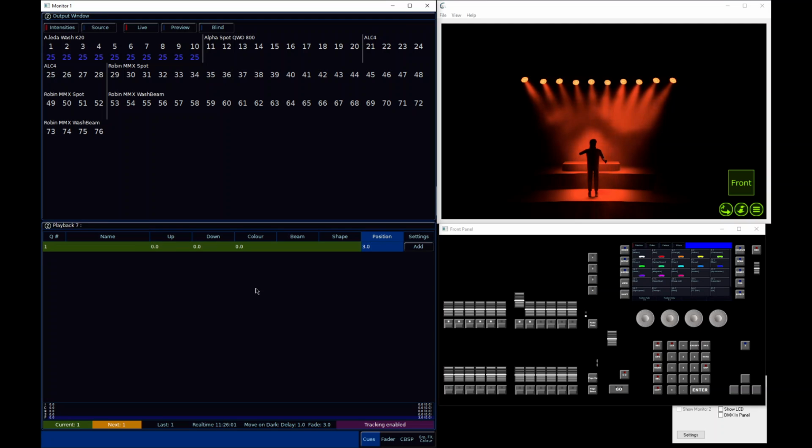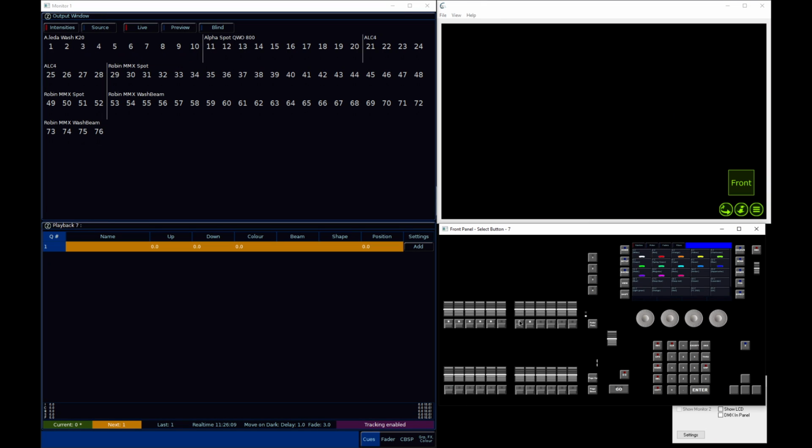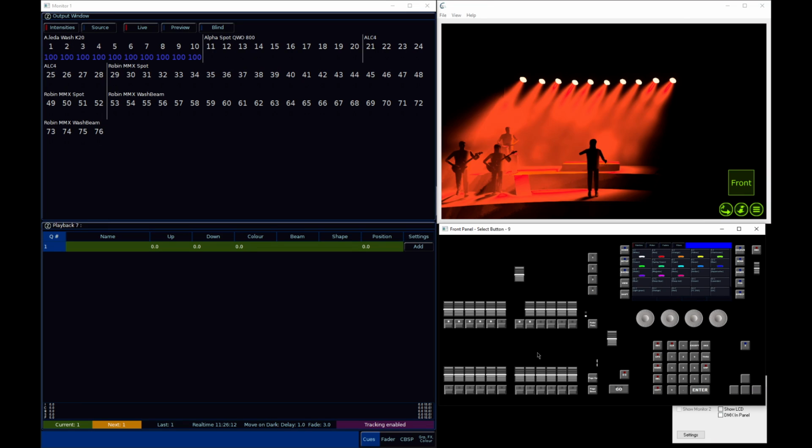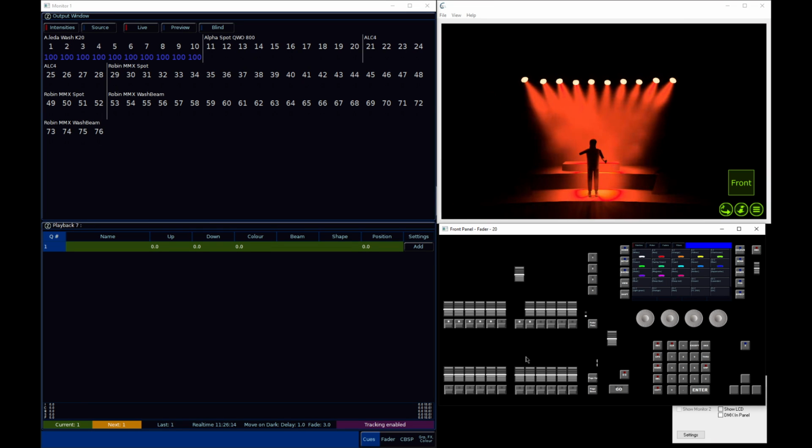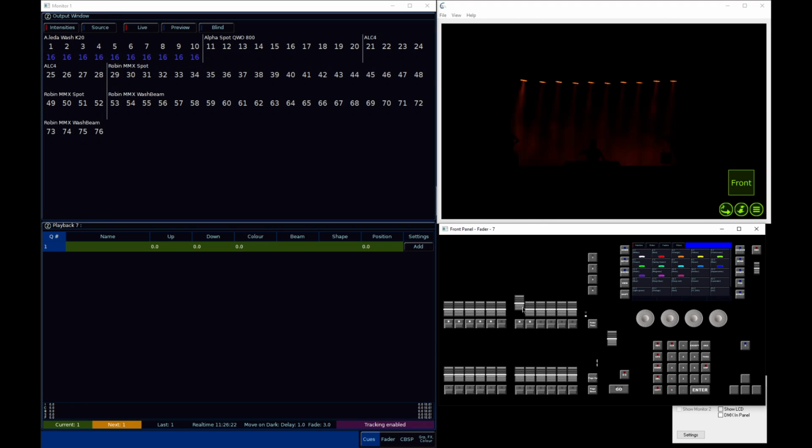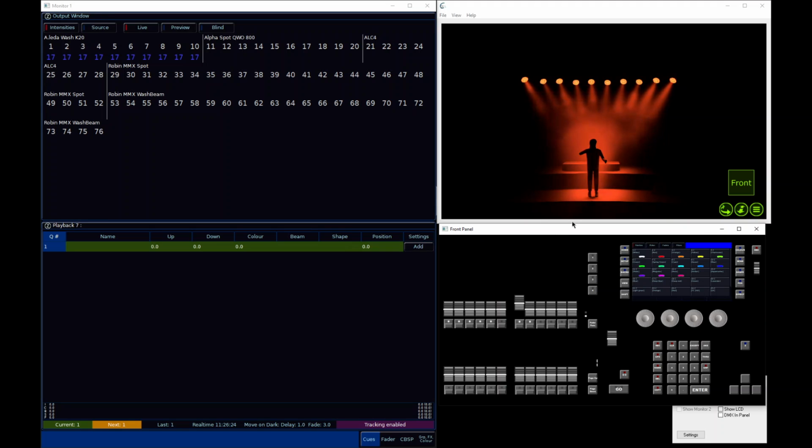If you're on a console without a dedicated number pad, you can use your encoder wheels to adjust fade times. Now I've done that, those fixtures will snap when that fader is raised. Now, you might be thinking, well, when does it snap? And that is a very valid question. At what point of me raising that fader does the fader actually tell the attributes, the colour and position in this case, to kick in?